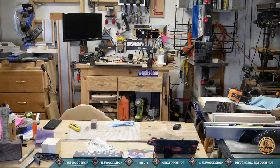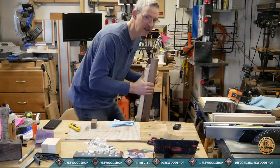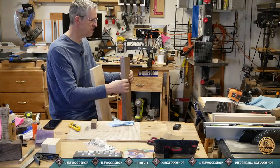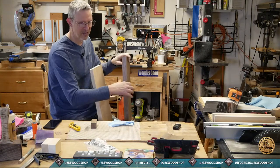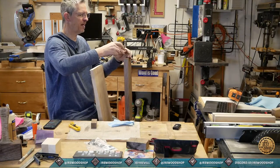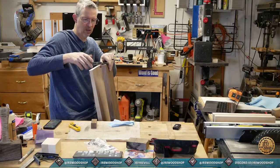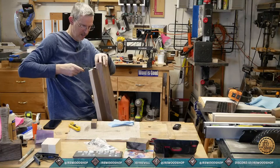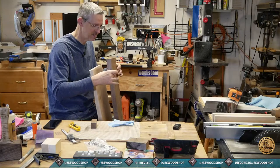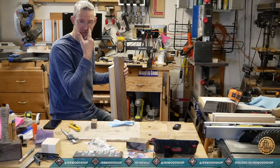So let me bring this over here. I've got two pieces of wood that have already been milled up in terms of flatness. These were inch and a half thick when I started, they were 6/4. These are now 1.3 inches. This one is 1.3 inches. So they're basically milled to the same thickness, which is good if you're gonna make boards like I just finished over there.